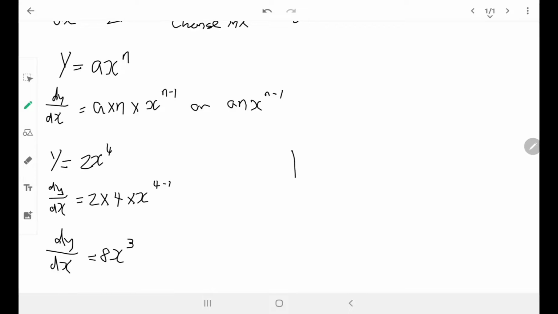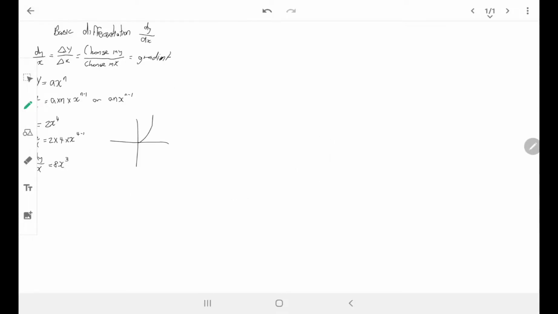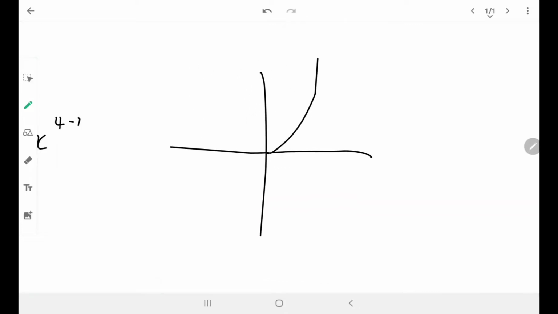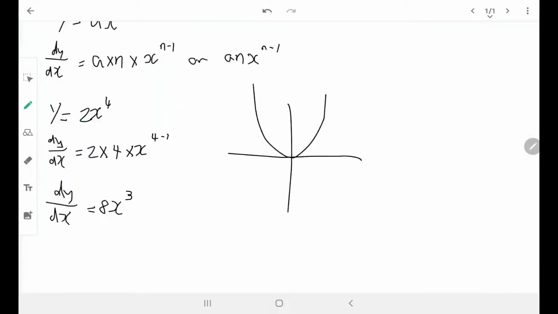This graph hasn't got a constant gradient, most of them don't. If I have a little graph like that, I don't know how good this is going to be. Oh dear, I've zoomed in. Let's have that bit of it, and it goes up like that, the same sort of shape. So the gradient of this constantly changes, and you then end up saying the gradient is a certain value at a certain point.